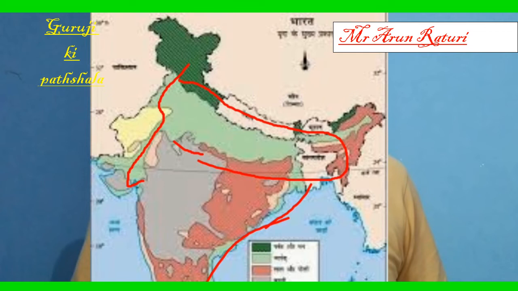But on the other side, if you see the khadar, it is a lower ground, the soil which we find in the lower place of the ground. Okay, and every year the flood comes, it deposits new soil every year, and because of this reason, this soil is very, very fertile.